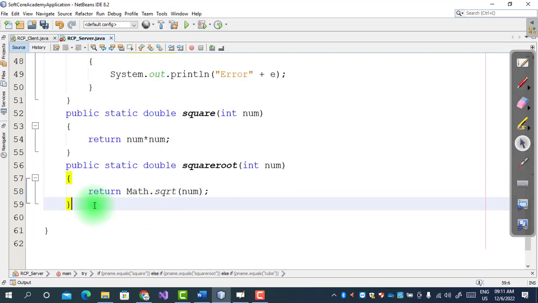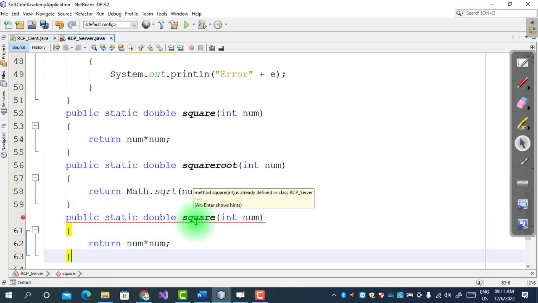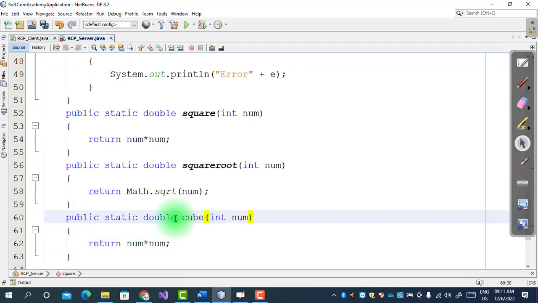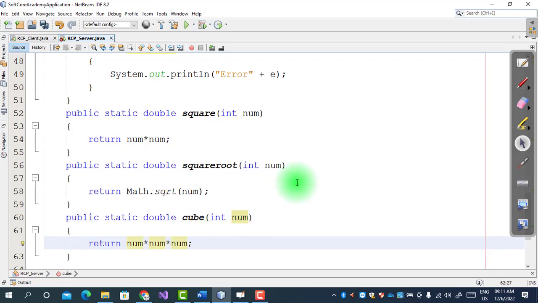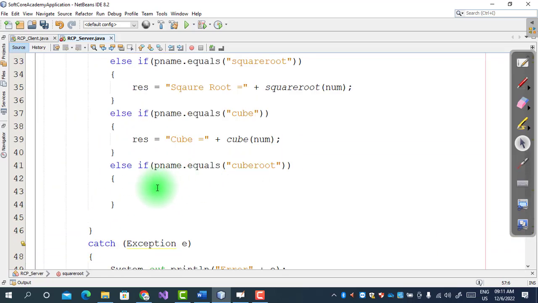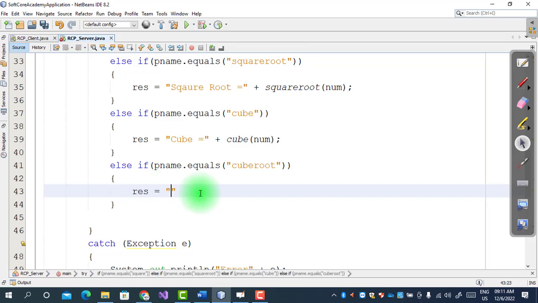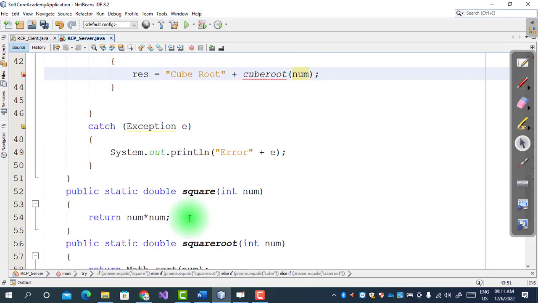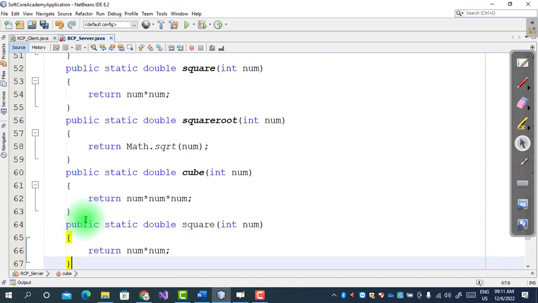Then again we paste cube and we multiply 3. And the last one, res equals cube root, and we call a procedure cube root and we pass this number. Then we define this procedure at the end.